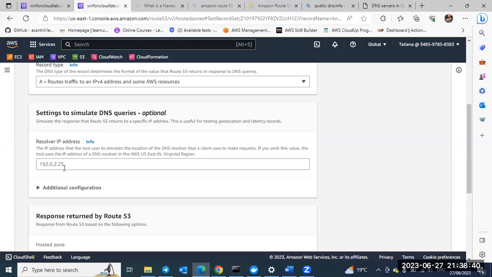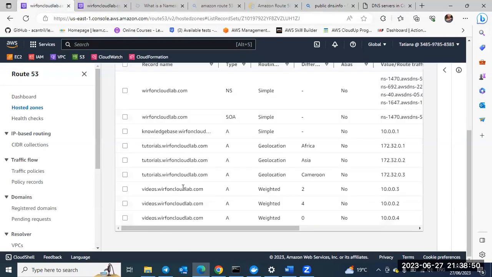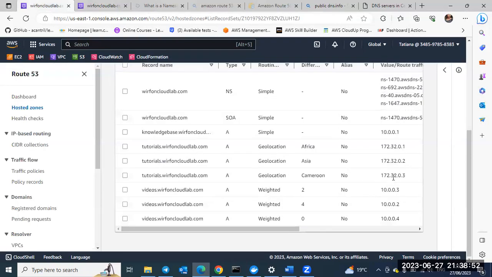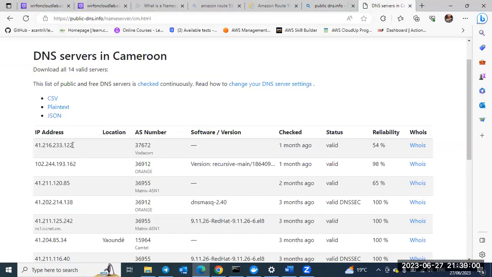We need to put a resolver IP address that indicates that the traffic is coming from one of these countries. Remember, for Cameroon, it is supposed to go to 172.32.0.3. So I will go ahead and copy one of the IP addresses from Cameroon.